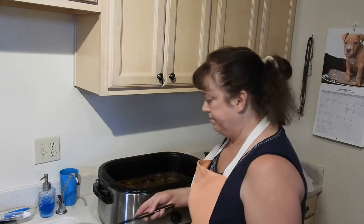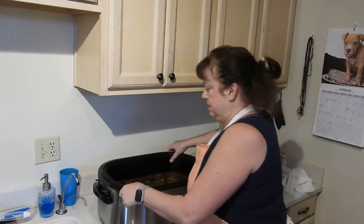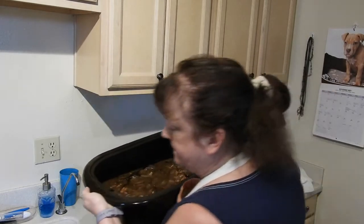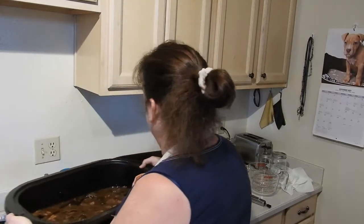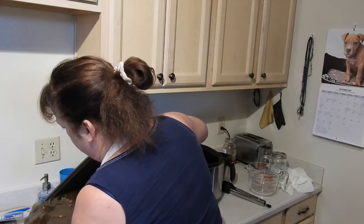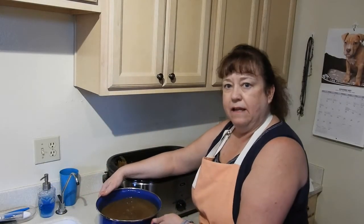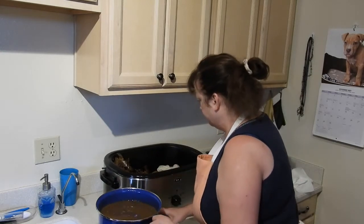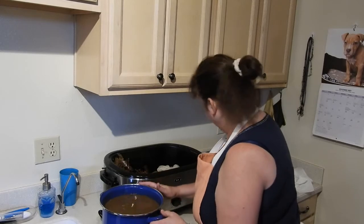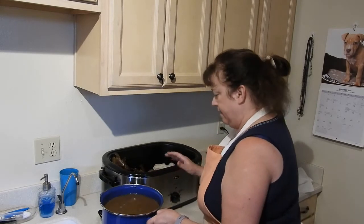Okay, let's get this going. I think I'm going to try to just dump it. Wish me luck. I don't think this got out as much of the little bits as I would have liked, but that's okay. I can strain it a second time after this next step.